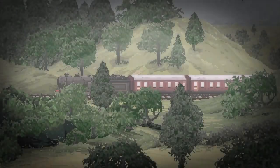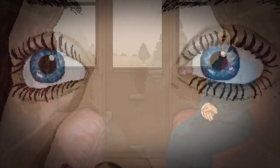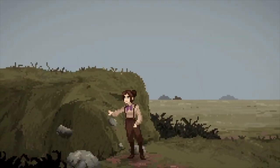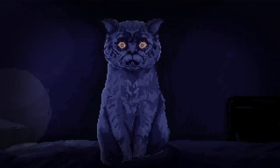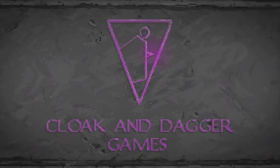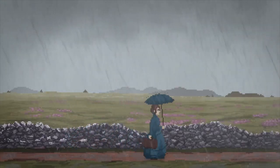Easily my top pick for point-and-click of the year goes to The Excavation of Hobbs Barrow, a tantalising story set in the Yorkshire moors. It's the story of an antiquarian, Thomasina Bateman, and it goes deep into English folklore. The game is a horror-esque thriller that sees the player descend upon the cosy village of Bewley. The game has a ton of atmosphere and deep dialogue that really endears you to the characters in this town. But something isn't right in Bewley, and it's up to Thomasina to find out what's happened and how the mystery of the Barrow fits into her own past.